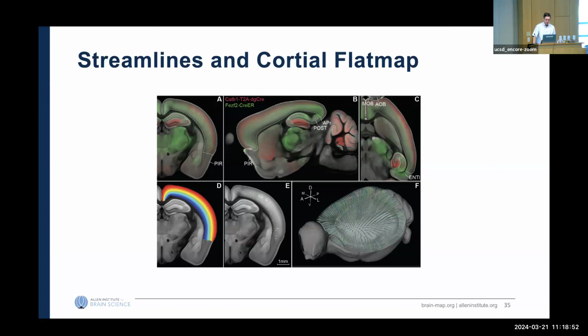One of the things that makes the mouse easier is the common coordinate framework. What's the purpose of a common coordinate framework? It is to have a data structure that embodies and describes graphically, in images, the anatomy of the brain, at a sufficiently high resolution that we can align images to it using image processing methods, either sectional images.